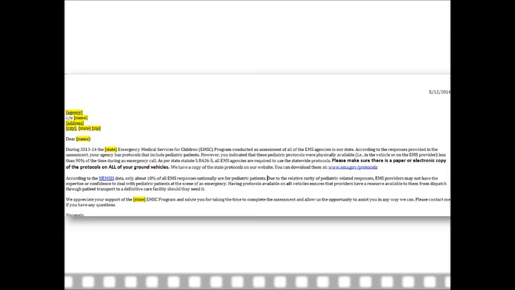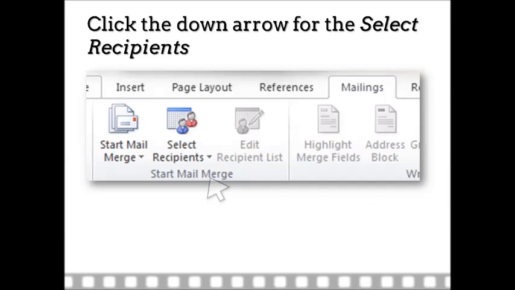You might have noticed that the NEDARC logo went away, and that's because I was using a letterhead, and any images or information located in your headers or footers, if you're using letterhead, will go away once you go into email mail merge. You can fix this though by adding in a logo in the body of your letter if you want it to have that information, or you can just leave it as you currently see it.